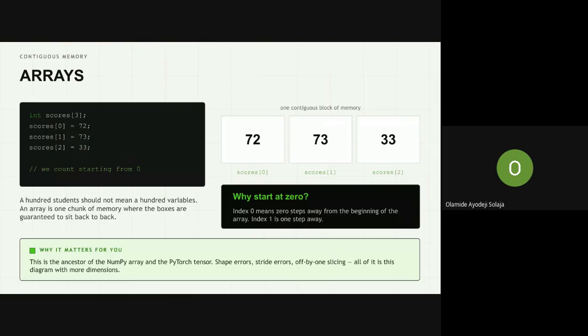So what is an array? An array is just like a block representation of information. What do I mean by that? I said earlier that you can store information inside a container called a variable. Let's say, I made mention of my school bag the other time.